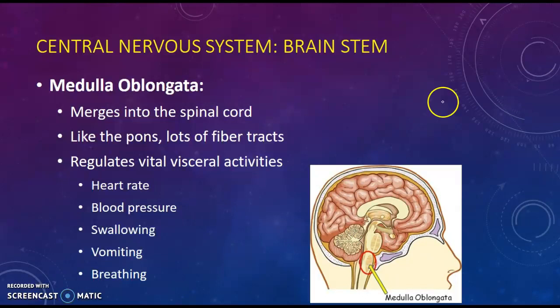Think about how important it is to maintain blood pressure. Okay, super important. If your blood pressure gets too low, you go into shock and you likely will die in minutes. Even vomiting, very, very important reflex that we have to have. If you're choking on something, if you ate something that's poisonous, the ability for your body to recognize that you need to vomit, that's a huge, huge thing.